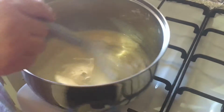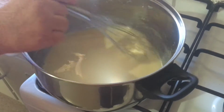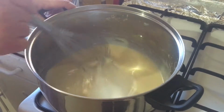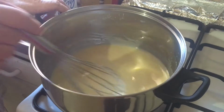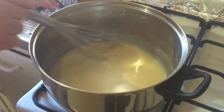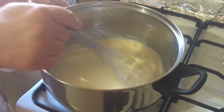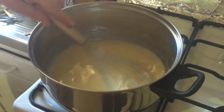Okay. There we go. Turn your pan around, then you can see what's happening on the other side. On the far side of the pan. There you go. It's starting to thicken up. This is easy. I'm sorry if I ever make anything look hard, but this is easy. Making a roux is easy.